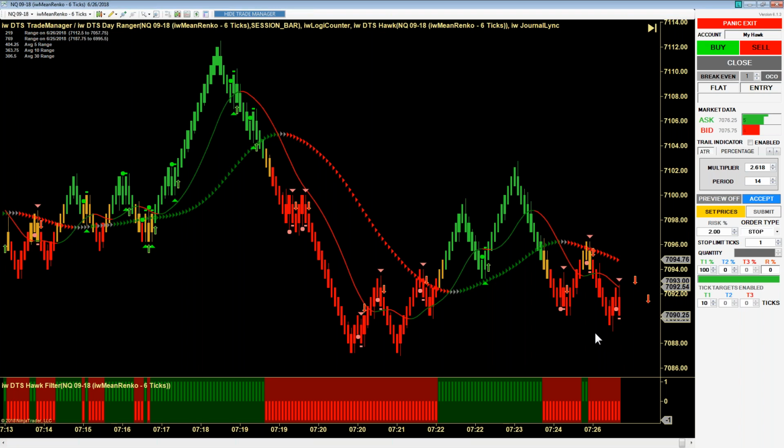So here's another first micro macro cross on the Hawk, a very high probability signal. But the temptation for most people is to set it up like this and throw their stop loss right above the high because they say, oh, I don't want to lose any money. But look at what happens. You can't see that, but that's actually $440 and 8 contracts. Because again, we're capping our risk, right? So we're really maximizing our earnings. If this works out, we've made $400 on the trade and we would have a 1-to-1 reward to risk ratio.